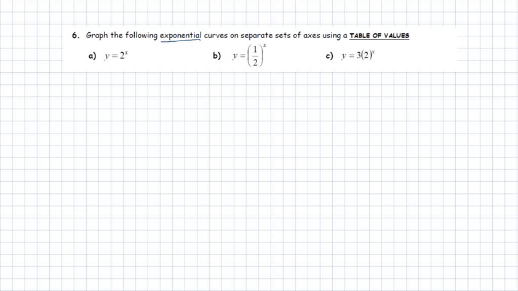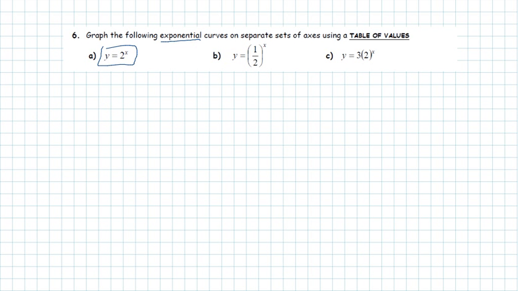Okay, so in this case, we're graphing exponential curves, so they're not linear anymore. Why do we call these curves or these functions exponential? What's special about them? The exponent is variable. You see how it's an exponent? It's to the power. So it's not 2x, it's 2 to the power of x. When your exponent is a variable, we call that exponential. We are also going to have a whole unit that we're going to talk about exponential.